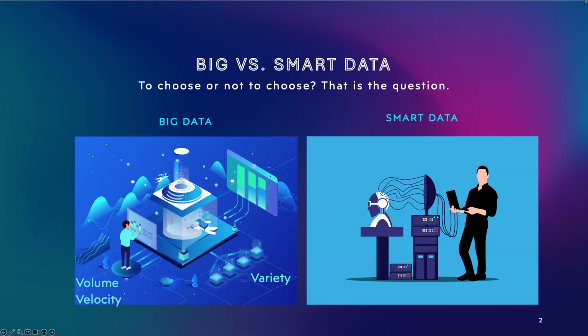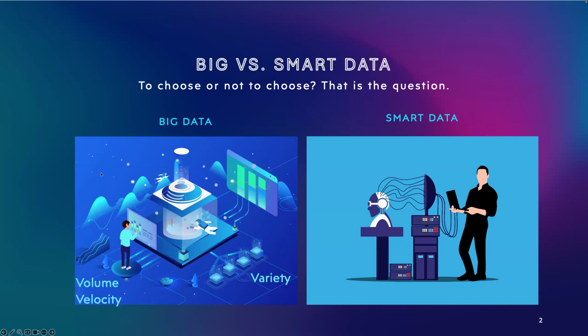So the first of them is velocity. Now everybody knows what velocity is, but what does it mean here? It means the speed at which data is generated, distributed, and collected. The velocity rate is influenced by different things like the amount of sensors present in a data ecosystem, the enabled devices, for instance, at a particular moment in time, and the amount of individuals using the internet at a particular moment in time, for instance.